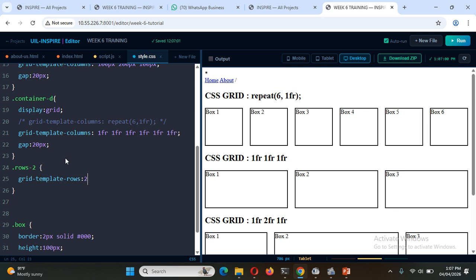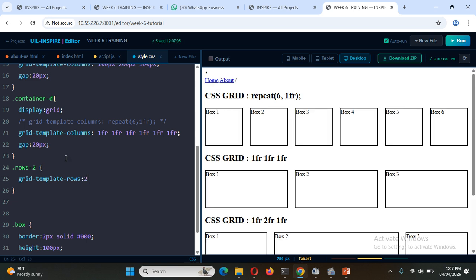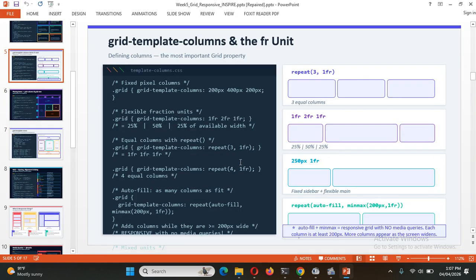Okay, let me see how it looks here. Okay, grid, no, grid or grid. Okay, we have shown column here. So I think it should be row. Grid template row.